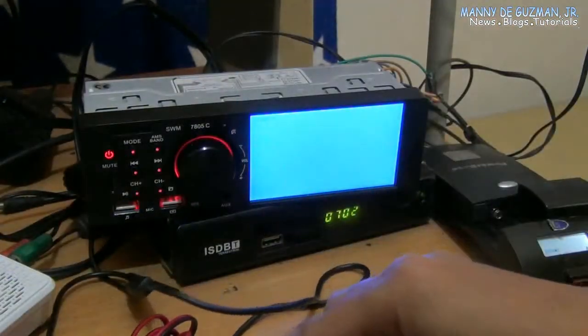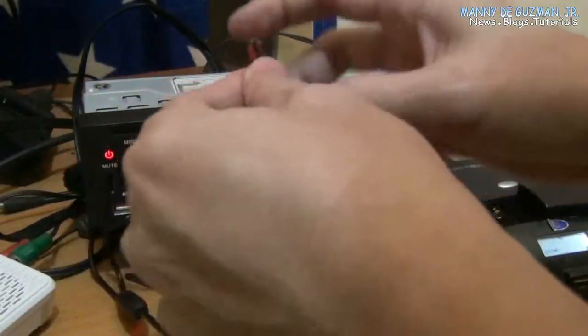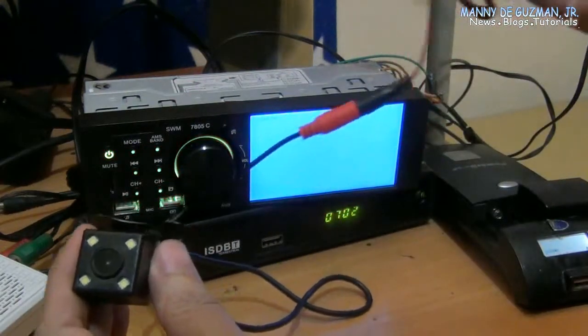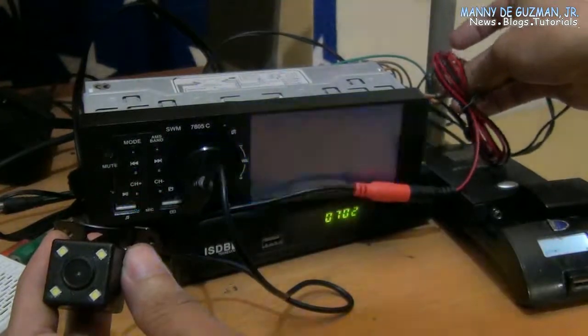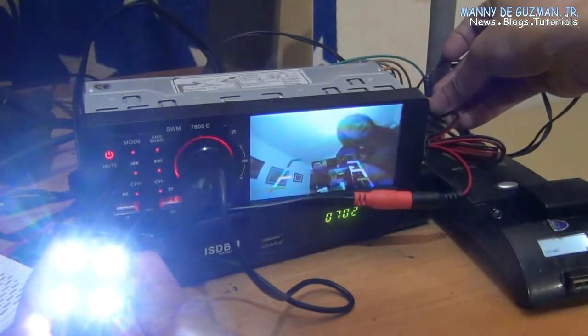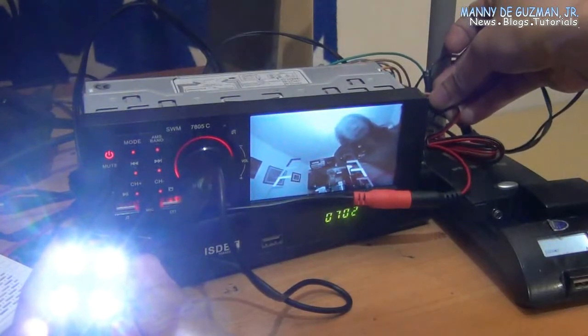Then supply the power. Oops, sorry. There you go.